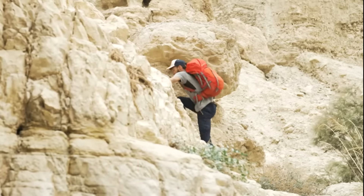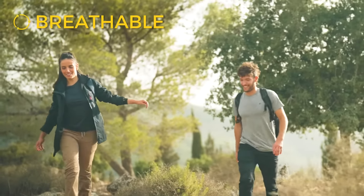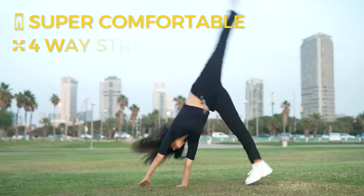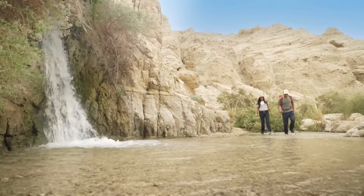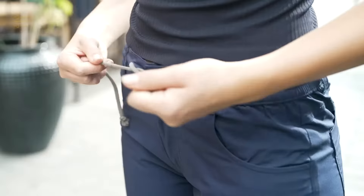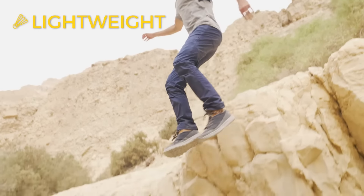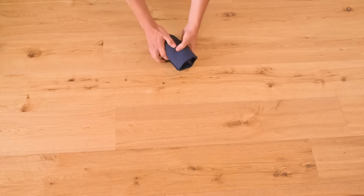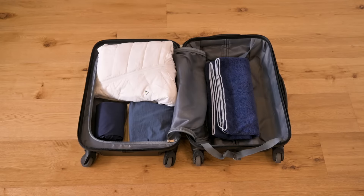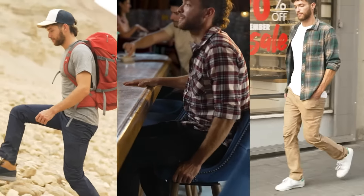Then we took care of everything else trip-related, and more. Apricot pants are breathable, super comfortable, stain repellent, quick dry, and adjustable. They're machine washable, lightweight, and they pack small, so you might consider taking only them on your next trip — and rightfully so. They are great for everything you may encounter.